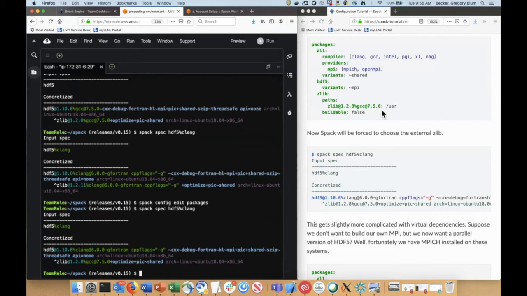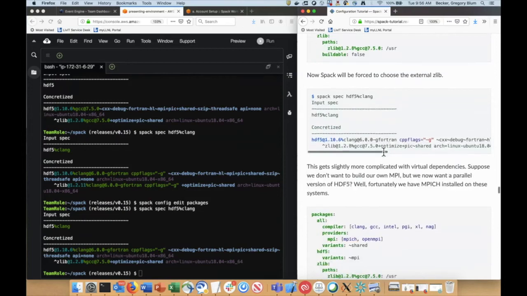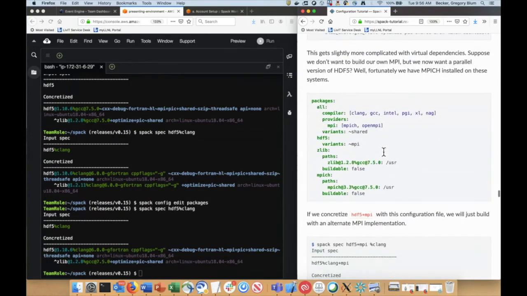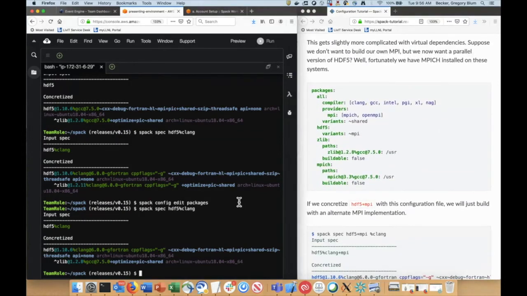We have to fill in the variants with something, and because packages that depend on zlib may ask, like, is it optimized, is it pic? They may do something depending on those things, and so we fill in the variants, but this is the whole concretization process. And so if you don't tell us, we'll pick values, even for externals like that.